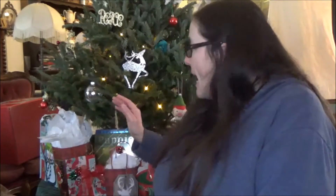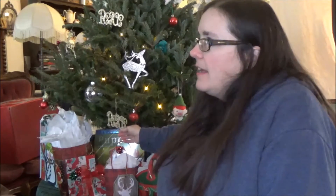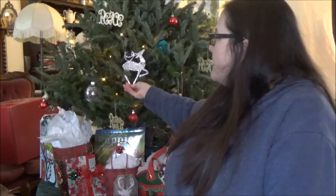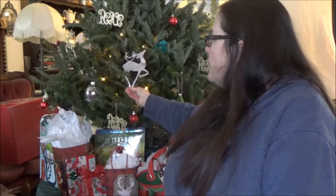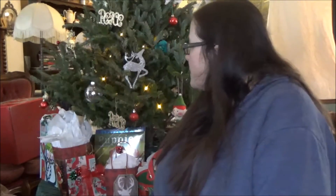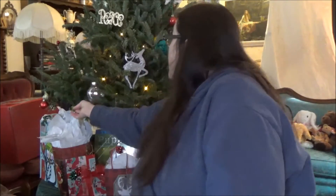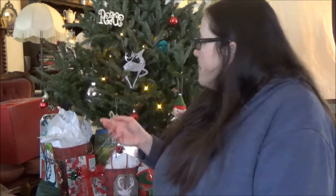These are things I picked up at Dollar Tree. I got this piece — there were several in a package — and I thought they would be cute in a Christmas planner next year. I had not seen this actual pose of the deer this year, and I saw this one package so I picked it up. I thought it would be cute in some sort of Christmas planner if I do one.